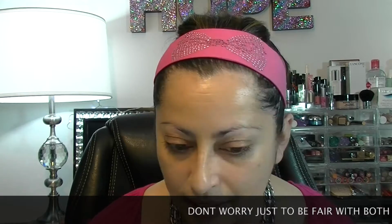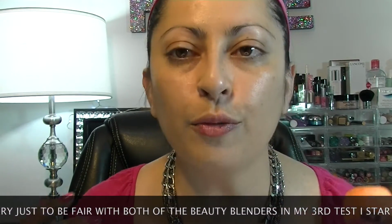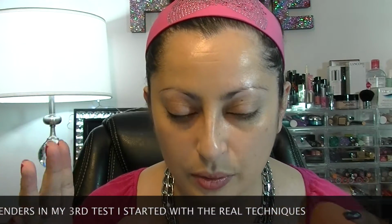The only thing that I can say, if I get closer to my face, okay? It absorbed the foundation instead of applying it on my face, and the Beauty Blender, you can see the difference. This one, you can see that all my foundation spots are in the sponge. In the blender, it kind of just absorbed them, and the Beauty Blender, maybe it did suck up just a little amount, but I do have some foundation on my face. You can see it. And this one here, for real, I'm having spots where I don't even have foundation.